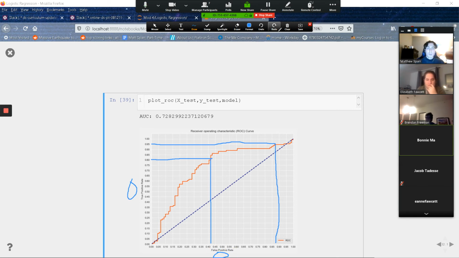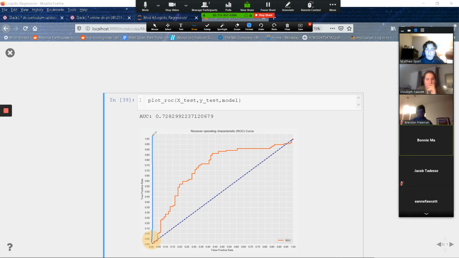And so if we had perfect predictions, our ROC curve would actually be this kind of upside down L shape. So it would go straight up. So we basically always get true positives 100%, and we get no false positives. And then this dotted line is basically just random guessing. So if it just picked randomly each time, it would have that curve. So if you end up with an ROC curve close to that, that tells you that your model is not much better than just randomly guessing, which would be bad.